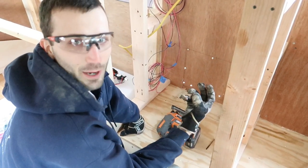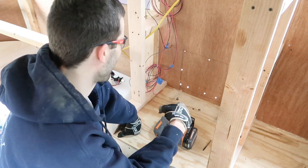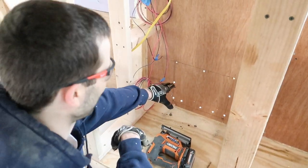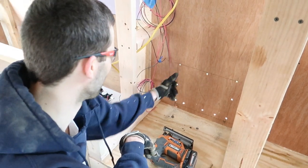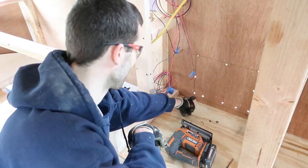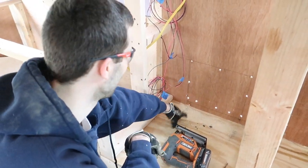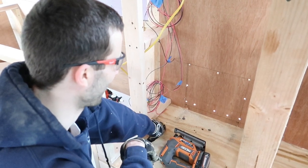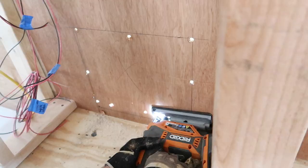Okay, so after I tore out the insulation on the other side, we could see we had a brace down here that we had put in on top of the wheel well, and the rest of this is just plywood. So I drilled some holes in from the outside to show me where my current hole is, which seems to line up pretty well with our box. So I'm just going to remove the plywood so far that we can get to, and then we'll just need to trim around the edges.